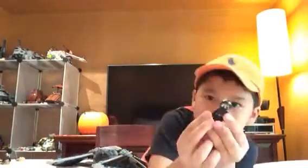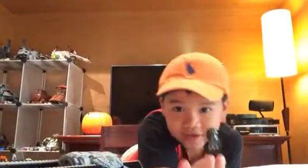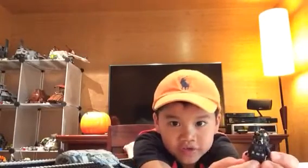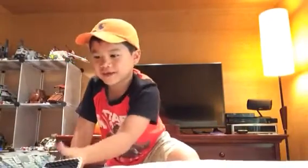Now moving on, the next minifigure is our TIE pilot, TIE striker pilot, or on the box it says TIE pilot. It has a cool TIE helmet, and it has some printed hoses that attach to these two holes here. I'll move the TIE striker there.